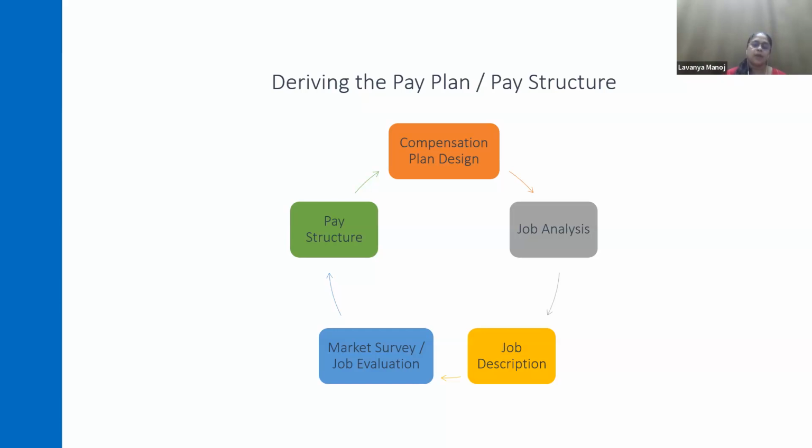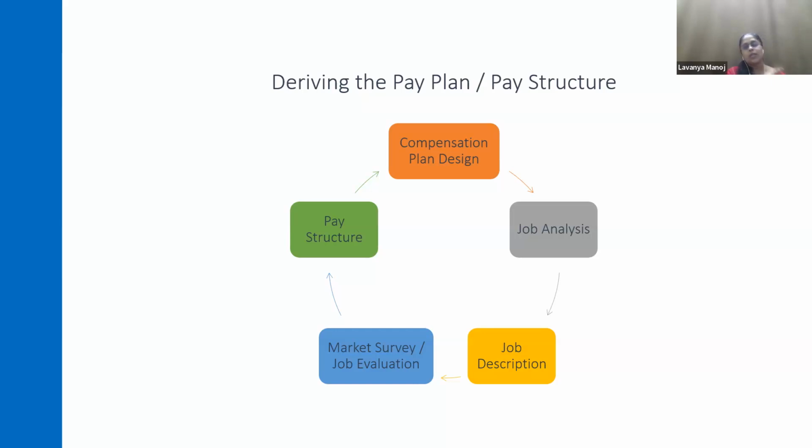Market survey or job evaluation. So check in the industry for the same position, what other companies are paying. For example, the topmost companies like TCS or Wipro may be paying a recently selected junior executive around 25 to 30,000. Very small companies, startup companies, may be providing 15 to 20,000 for a fresh graduate, a fresh engineering or MCA graduate, a computer graduate.